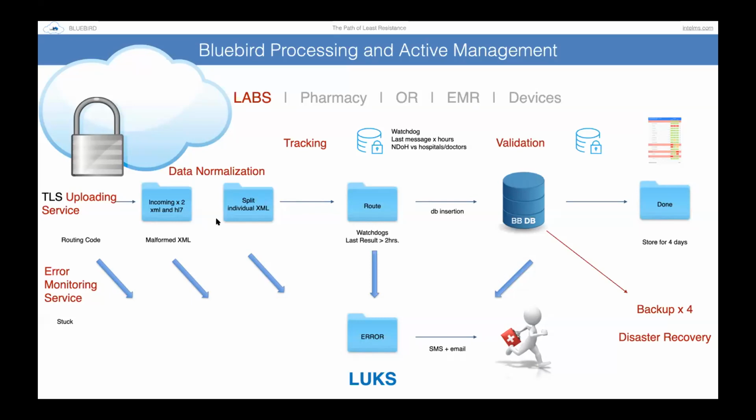Backups. At the moment we're running backups times 4, which is obviously desperate overkill. Part of that is not just because we're trying to be so careful, but as we've upgraded the scalability of the system, we've still got all our legacy backups in place. So right at the beginning, we would back up across town. We would zip the database every night at 12 o'clock, send it across town to another facility. Then, as we started putting on all the state hospitals, and the system did start slowing down, which we anticipated, we moved all of those hospitals onto Amazon Web Service in Cape Town.